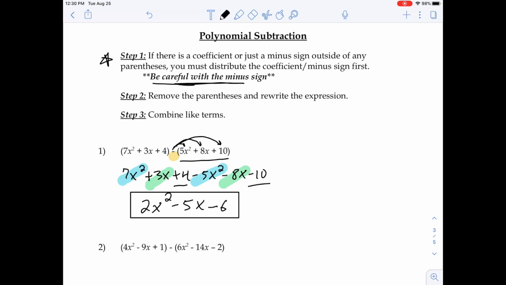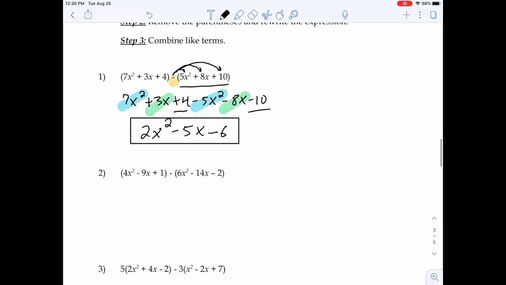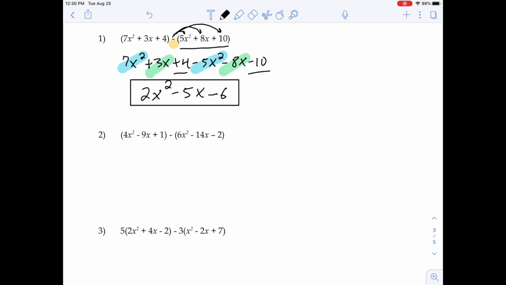All right, so let's go ahead and look at the second one. So again, I don't have any of the coefficients. I just have the subtraction sign, so I need to distribute that to all of these terms here and rewrite it. So that gives me 4x squared minus 9x plus 1. Notice that you don't change the signs to the parenthesis that's before the minus sign. And a lot of students just change all the signs, so you gotta be careful. That's just what's directly, the parentheses directly after the minus sign.